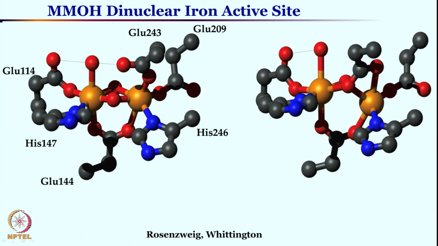Let us look at the active site in the crystal structures. There are two iron centers bridged by two dihydroxo units. A water molecule is present, along with a mono-coordinated glutamate and a histidine coordinated to the iron center. The two iron centers are not equivalent — in one case there are two terminal glutamates and in the other only one glutamate and a histidine, with both iron centers bridged by glutamate 144. In the reduced form when one hydroxo is missing, the glutamate can have a bidentate coordinating nature relevant to the catalytic cycle.